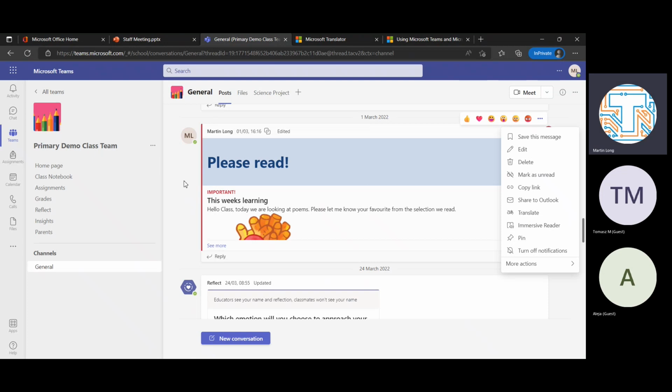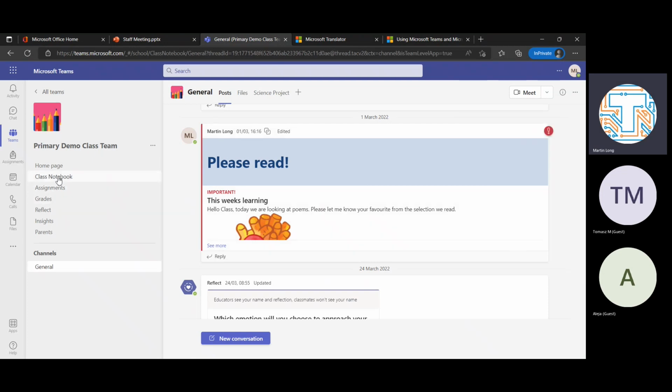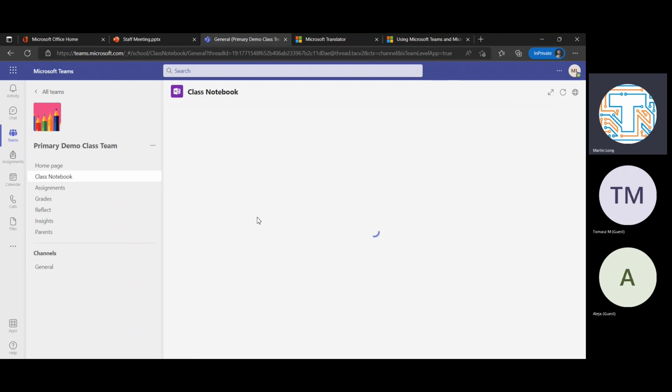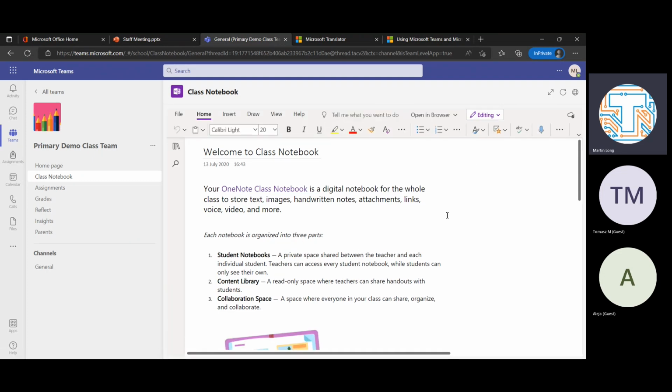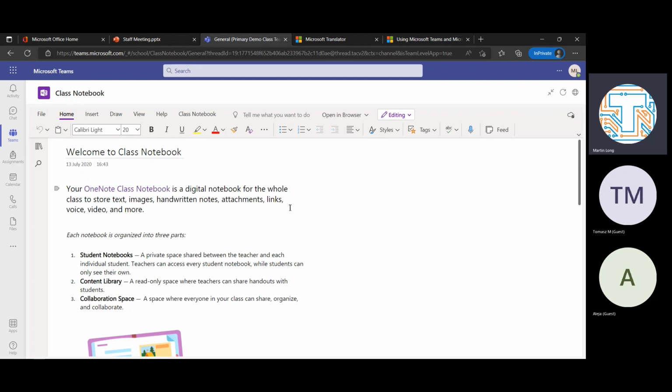That, as I said, is built into many other areas. So if I went to look at OneNote, well, because we're in a class team, it's OneNote Class Notebook, which we use for teaching on a daily basis. Could be that we've got the typical welcome text that you would have when you set up a OneNote Class Notebook. But what you want to do now is make that more accessible. Let me just increase the area that we've got available to us there.